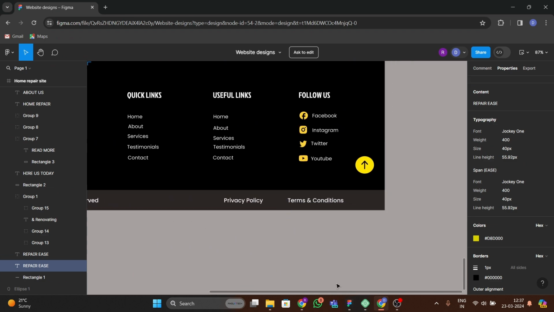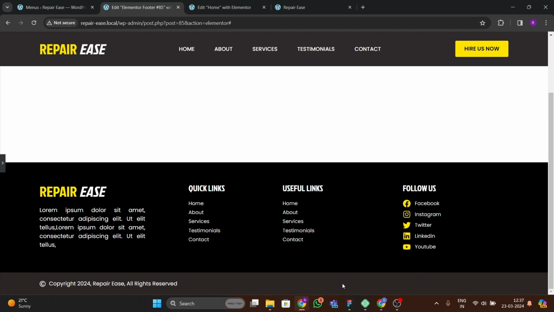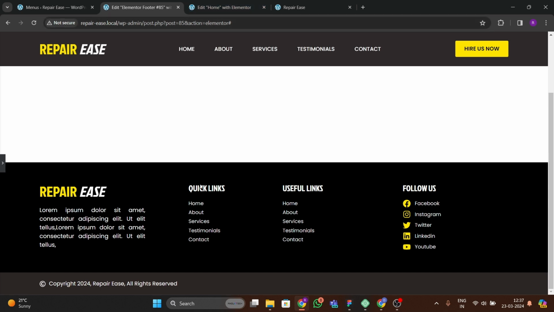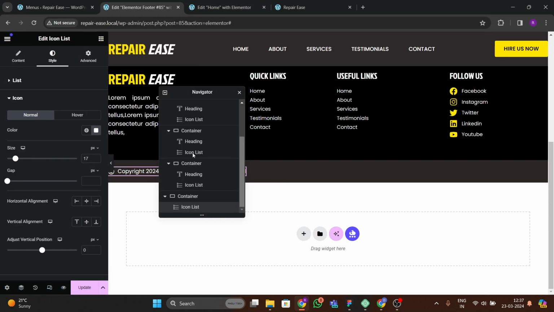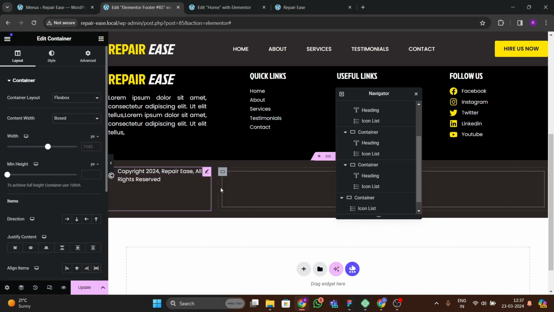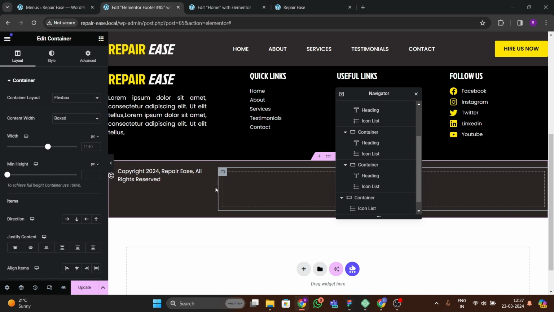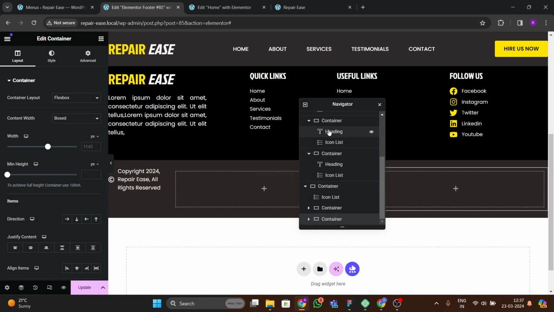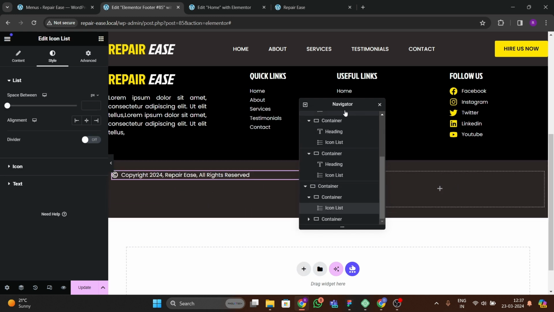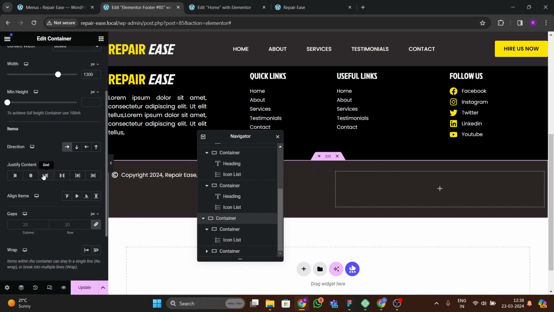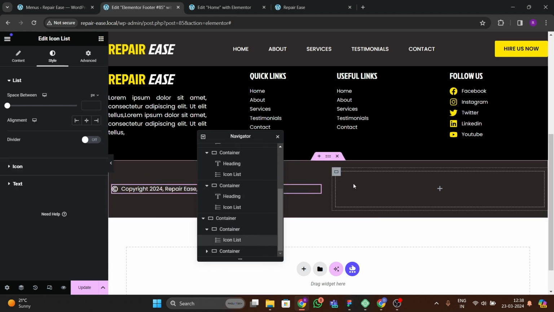Let's add this privacy policy and terms and condition. Okay, so for adding this, let's go to this container here. Okay, so now we have to add a container here. So let's go here and drag and drop a container. Okay, then after that we can just duplicate this container. Suppose if I duplicate this container, now just move this to this, and let me choose this one. Go to layout, and here we're gonna make this center and center, and let me copy this and let's paste this here.